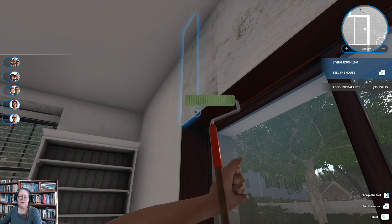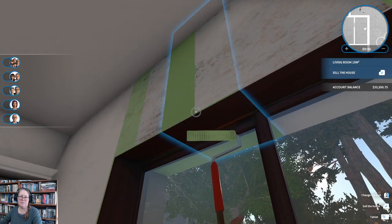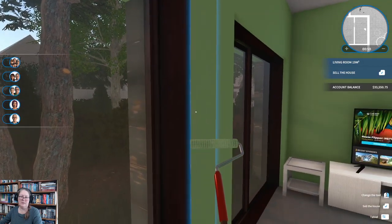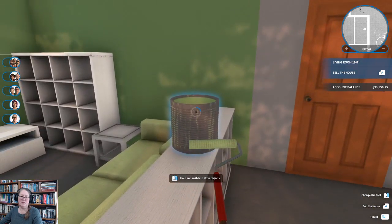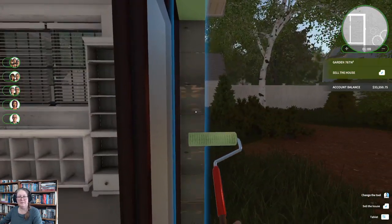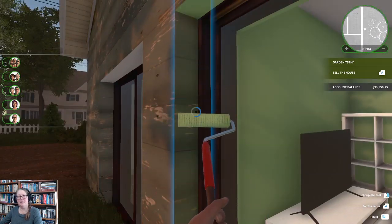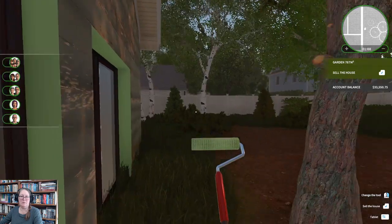if I want the door to match, I'm just going to have to somehow have this frame of green on the outside. I mean, I guess it doesn't really hurt, but if I wanted it to match the outside, I couldn't. It's like, no. So this is going to be kind of like a little entryway that's just going to say, it's green inside, welcome.